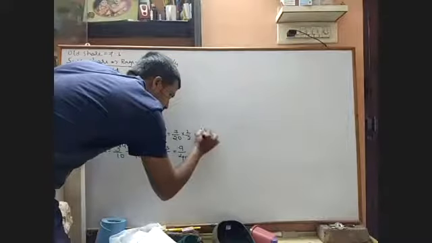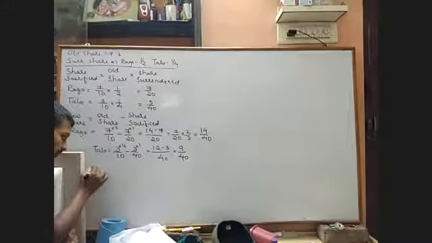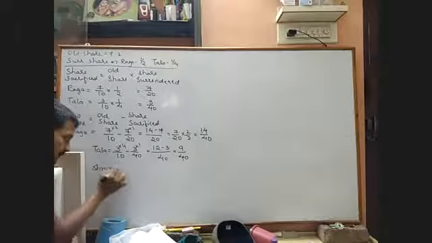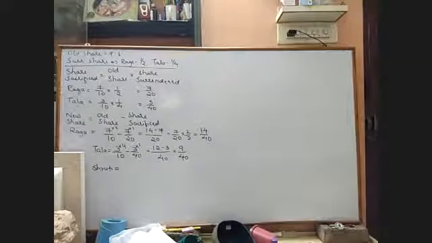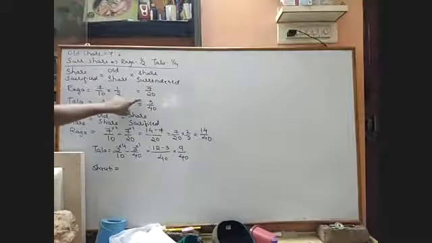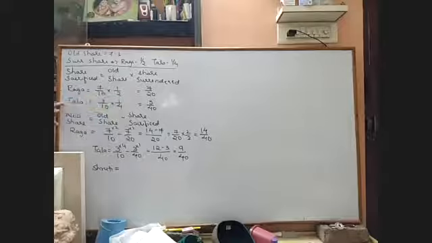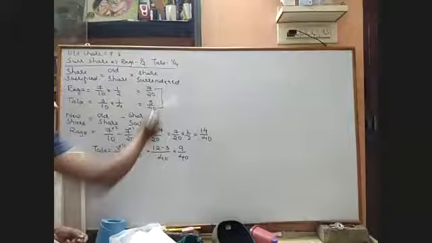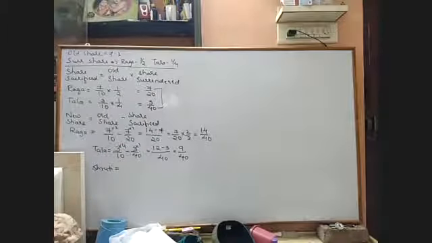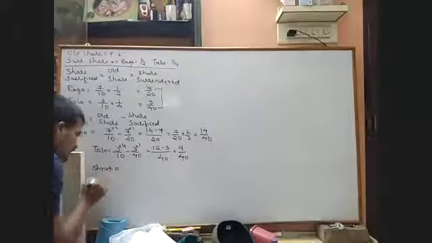Now we got Raga and we got Tala. Now the last one, what we want is Shruti. Now, Shruti's share is not mentioned in the problem. But what we can understand is, Raga has given her 7 by 20. And Tala has given 3 by 40. So if you add these two, then the result will be the Shruti share. Because Shruti had nothing earlier. So whatever Shruti has received, that has received from these two, that is Raga and Tala.